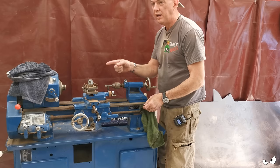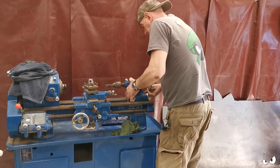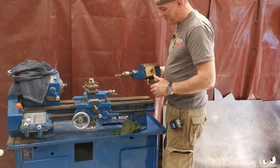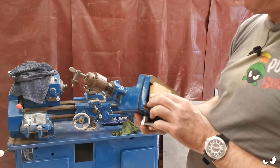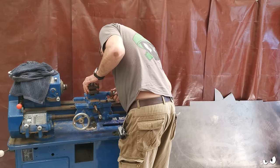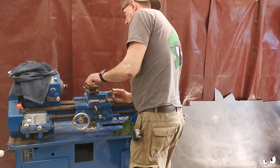Right, I've had the chuck off it. That's going through the parts washer now. I'm literally just pulling off bits that are easy to get to. So, tail stop next. Right, I don't think that's standard. I've shoved a bit of wood in it. We'll soon knock another one of them up on the mill. What else have we got here? So that's on Gibbs. Tool post can come out, I suppose.